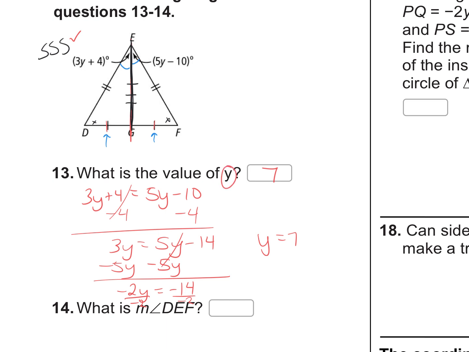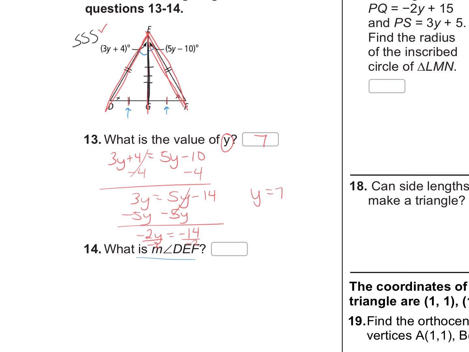Number 14. A lot of us see, oh, it wants the measure of an angle, and they just assume it's one of these. Okay, but what do you have to be careful with? It wants the whole thing. Okay, this whole angle right here, it wants that whole measure. How do I figure that out? There are a couple ways. Plug it in, right? You can plug it into one, because what do you know about both of these? They're the same. So if you plug into one, you could just double it.